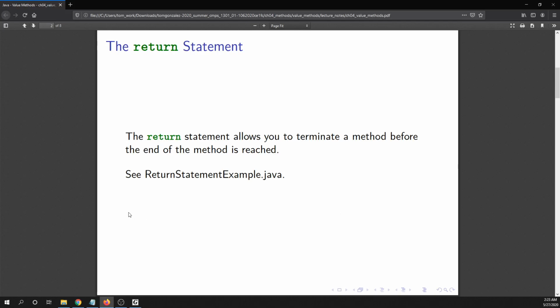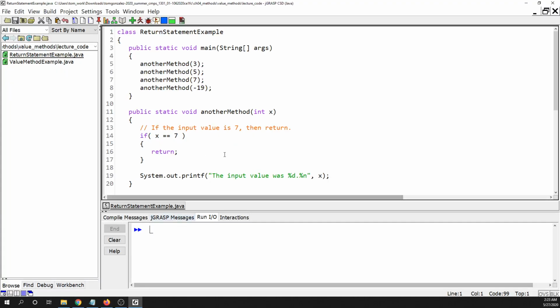All right, so let's take a look at this return statement example. In this example, I have two methods. I have the main method, and in the main method I just have four method calls to another method.